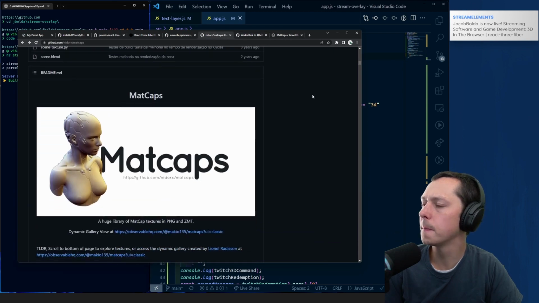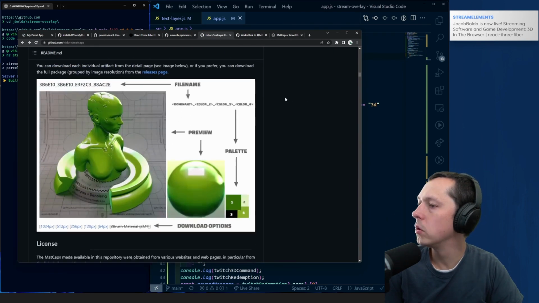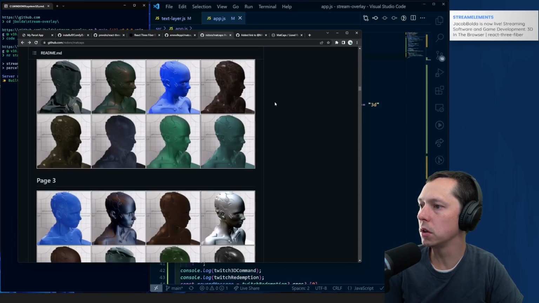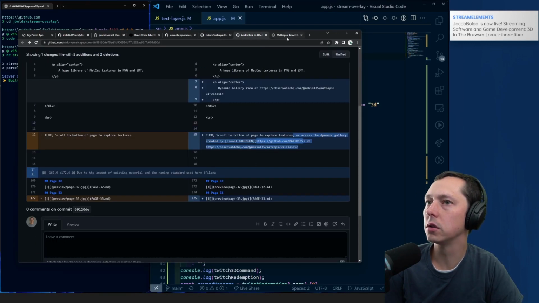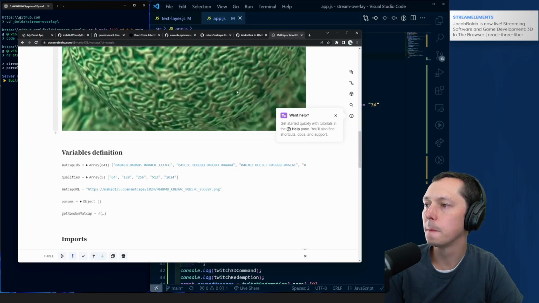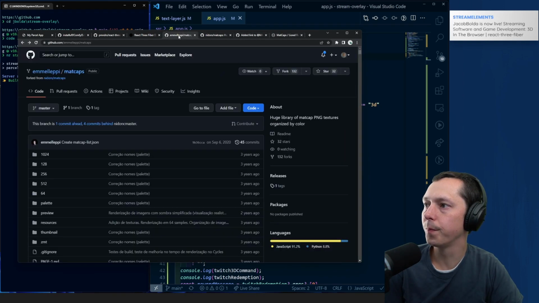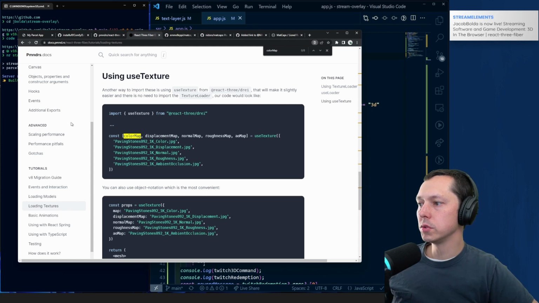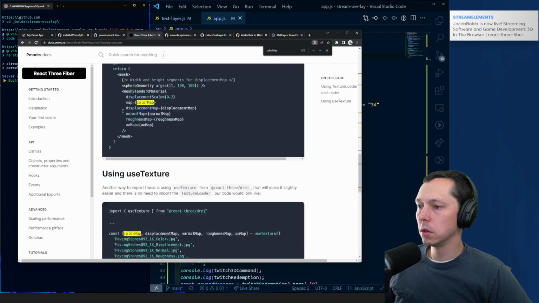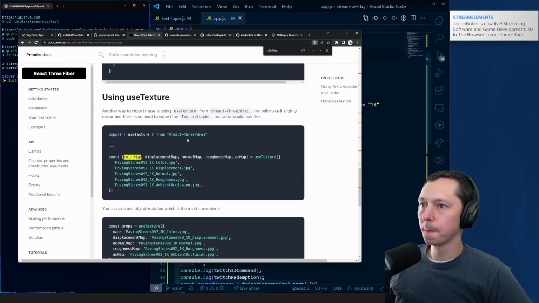Okay, so what is it giving us? I guess we can give it... Let's go to the useTexture. I mean, I guess it really already kind of tells us how to do it here.